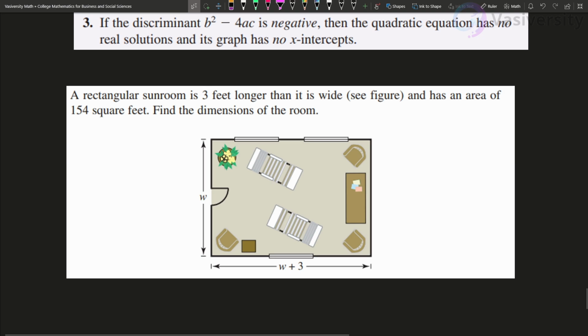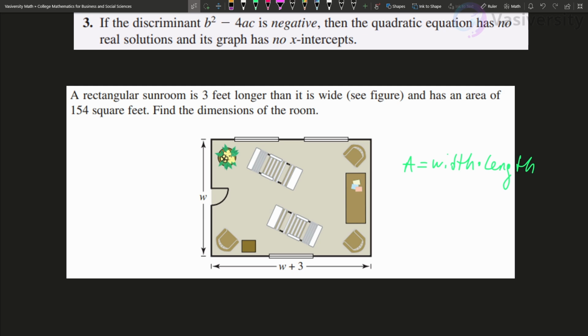So area, right? Let's talk about area for a little bit. Area is essentially the zone which is covered by, let's say, length and width. After this problem, I will talk a little bit more about it. But essentially, for a rectangle, we're going to multiply the length, which is w plus 3 in this case, times the width, which is just w. And that's going to be the area, right? I'm going to write it down. So area is equal to width times length.